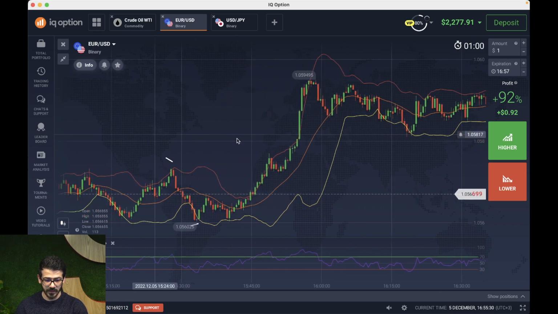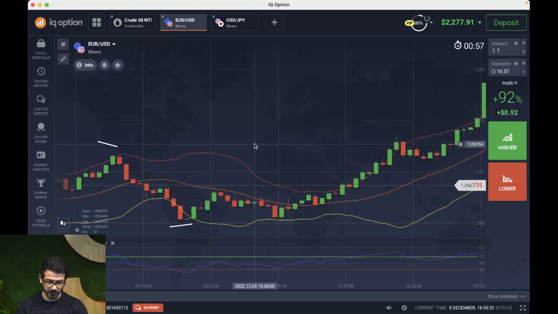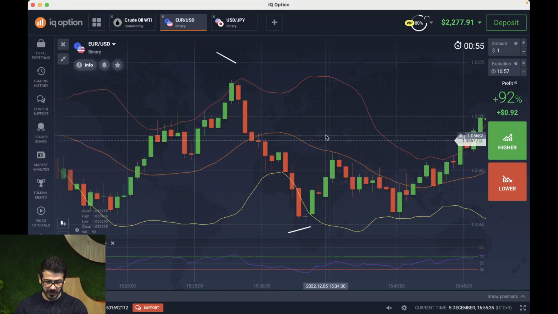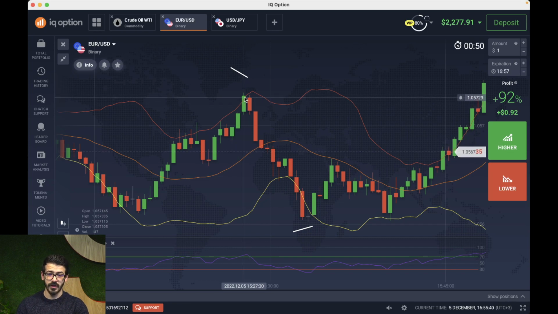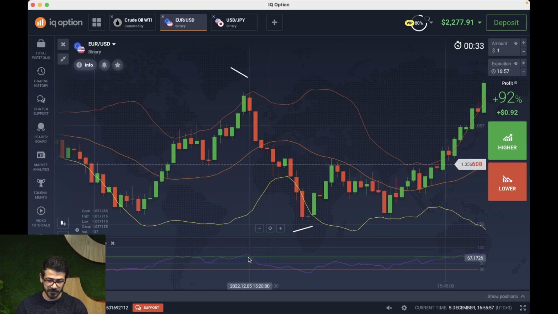Now I found another example which is quite recent, around here. Let's see how it looks. So at this point, we saw the candle exit the upper line of the Bollinger Band, giving us the signal that it is going to be, if you can call it a reversal or a pullback in this trend, so we can basically sell at this point. And I looked at the RSI and it gave us the same signal at the same time. You see it's on the same candlestick. It was above the overbought, above the 70 line, and went back in. So we opened the trade here and it went back down.